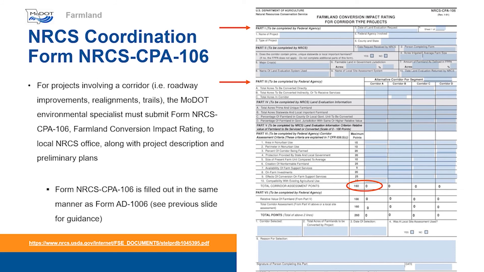For projects involving a corridor, which includes most roadway projects, form NRCS-CPA-106 should be used in place of the AD-1006. NRCS-CPA-106 is completed in the same manner as AD-1006, but includes different point values for part 4 to better assess potential impacts to farmland resulting from corridor-style projects. Please refer to the previous slide for guidance on completing this form. Detailed instructions are provided on page 2 of the form, which can be accessed using the link provided on this slide.